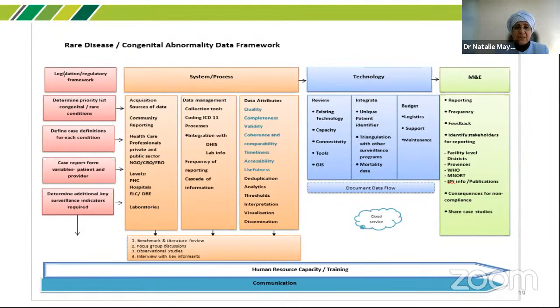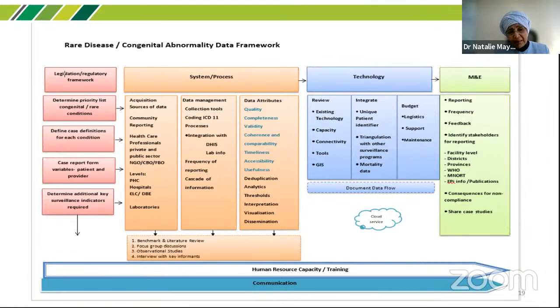And the proposal is that we merge both event-based and indicator-based approaches as a hybrid solution, and we possibly could consider combining rare disease and congenital abnormalities in a data framework. Because if we're going to invest in setting up the system and put resources into it, it may be good that we couple some of them. And this is an area for debate and further discussion.